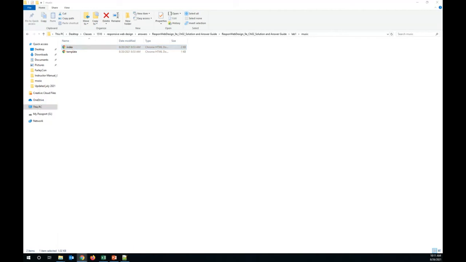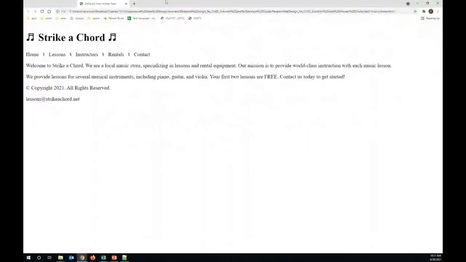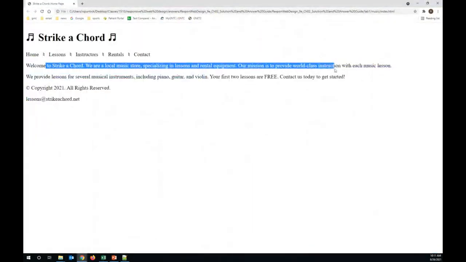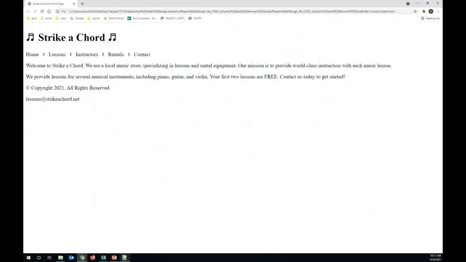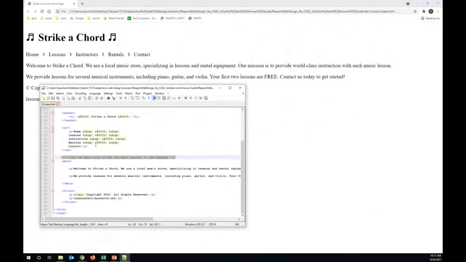Okay, but when we view this, you'll notice that it's not listed in here. Okay, so comments will not be rendered by the browser, but they are viewable in the code. And this is something to help the person that may come after you editing this website, so they will know the section. It may be a reminder for you to know what's going on in that area as well.